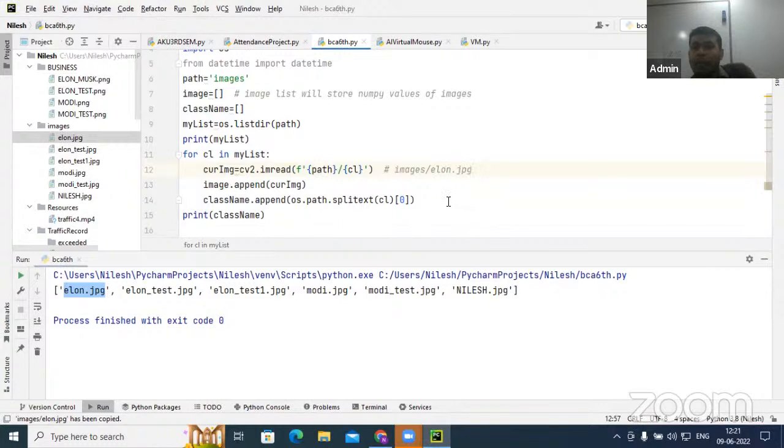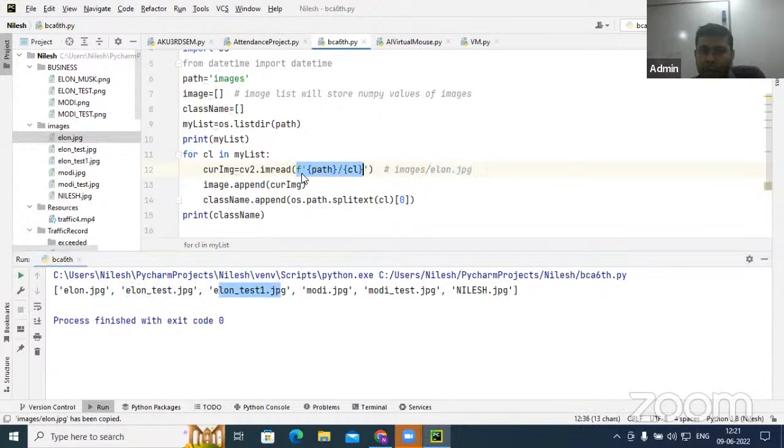Now tell me, if I want to access the second file, what will change? It will change, it will just be test.jpg. The last part will be changed. Yes or no? So the path will be the same for all the images, and only this part will be changed. Yes or no? This only. So that's why we are using this.